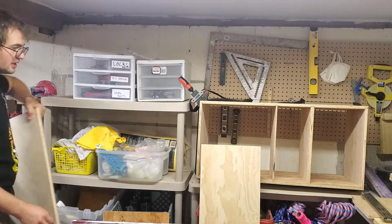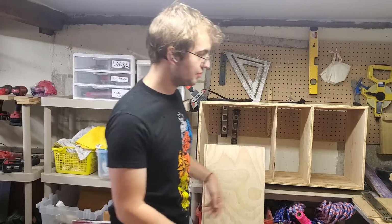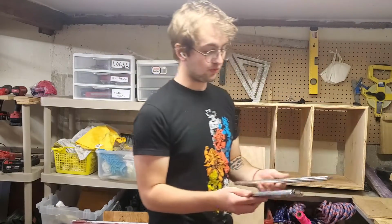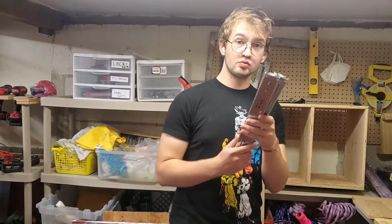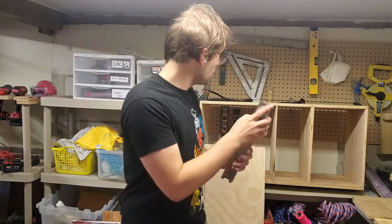So now it is drawer time. I've never actually done this before. These runners are 1 inch thick together, so I need to take a 1 inch offset from this. So got some plywood, ripped it down with this circular saw. And I've got the back for the cabinet now.